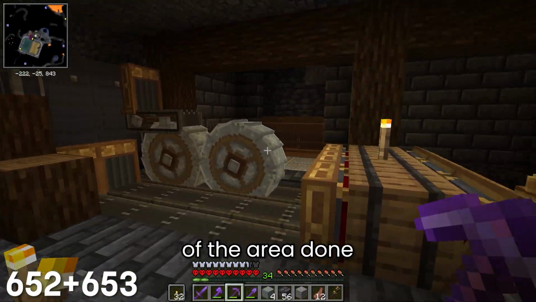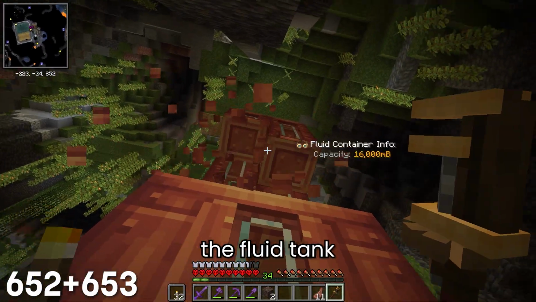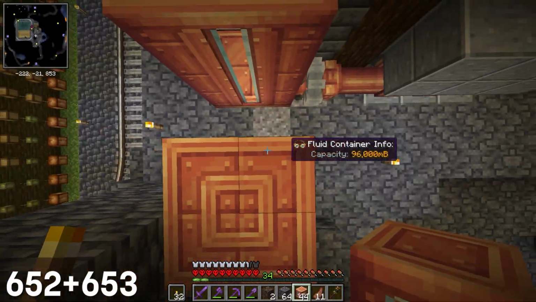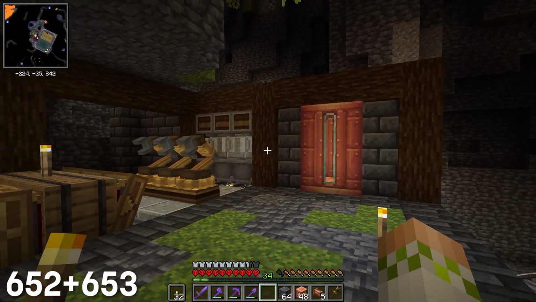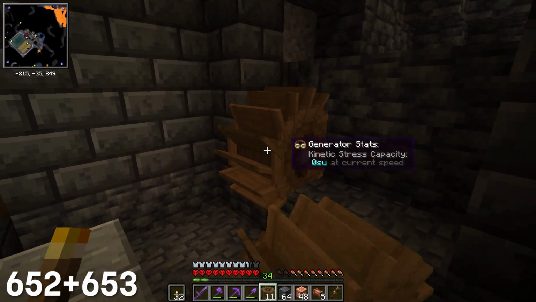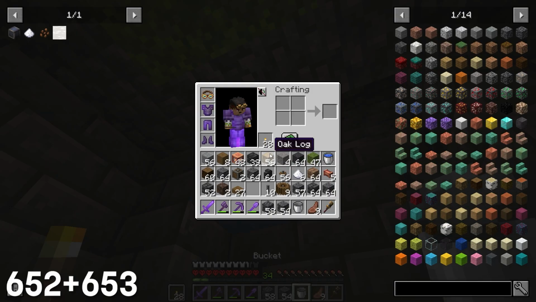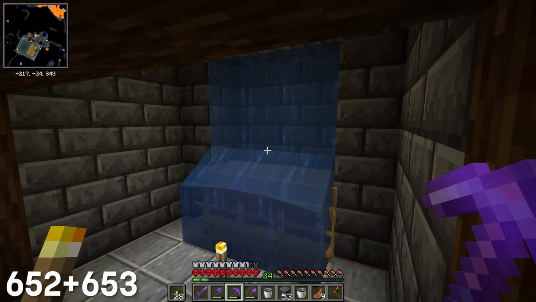With the general layout of the area done, I wanted to work on some small details and started out by lowering the fluid tank pretty drastically and adding in a second one directly next to it. The new height of the fluid tank let me run the spruce logs around it and blend it in with the rest of the wall. I also finished off both back rooms by putting water wheels in the right one and covering the ceiling with deep slate and moss. I ended up using water for both sets of water wheels for the time being, but planned in the future to use chocolate instead.